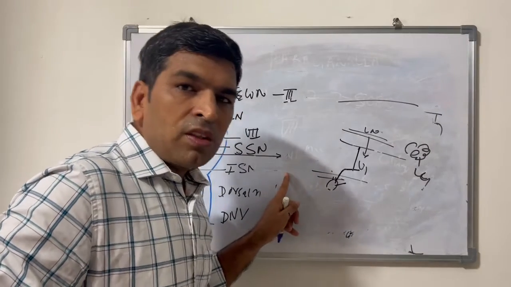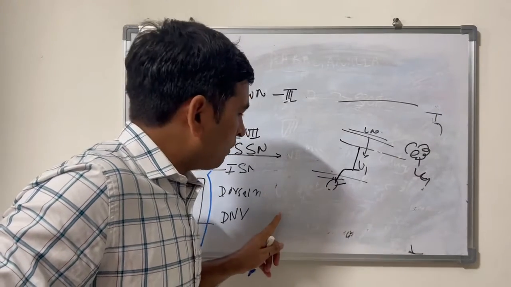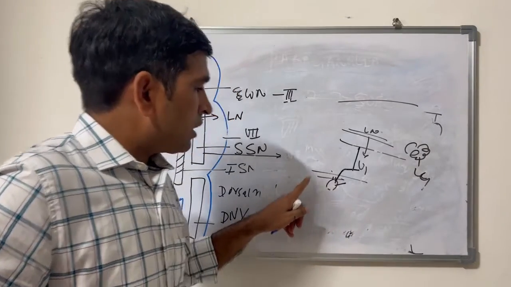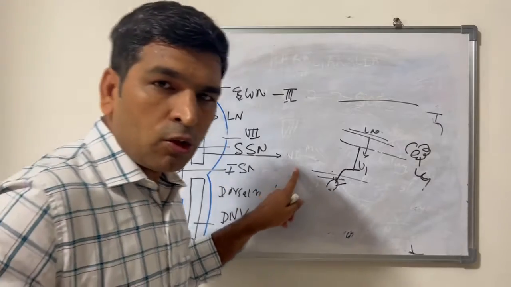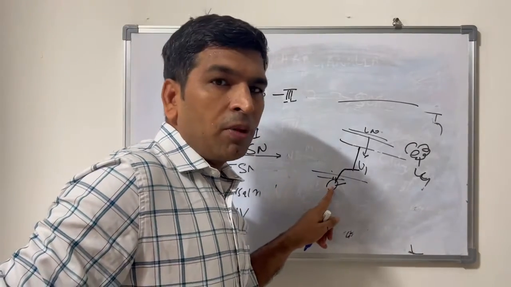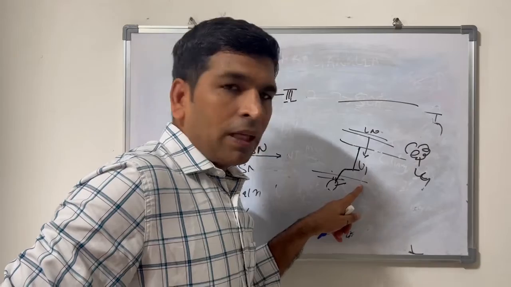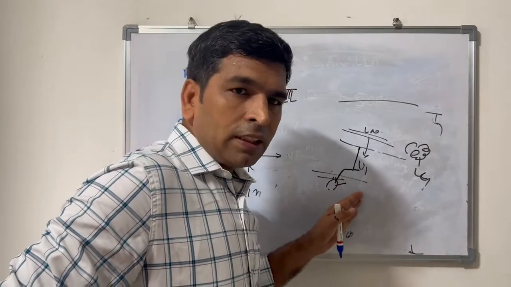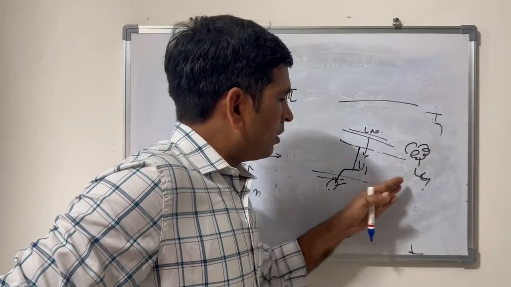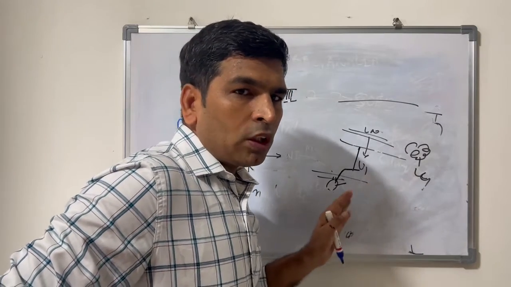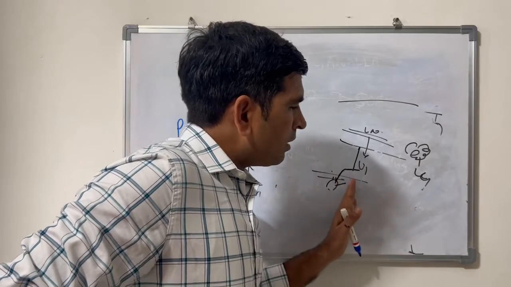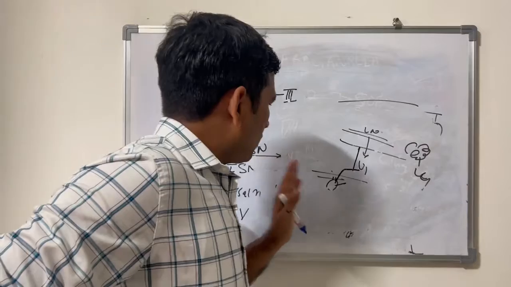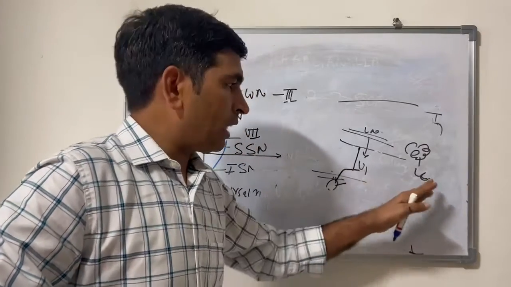This greater superficial petrosal nerve merges with another nerve, the deep petrosal nerve, and merging with the greater superficial petrosal forms the median nerve that ultimately supplies the other part of the lacrimal, nasal and palatal glands. So the parasympathetic supply to the lacrimal glands comes through the greater superficial petrosal nerve.